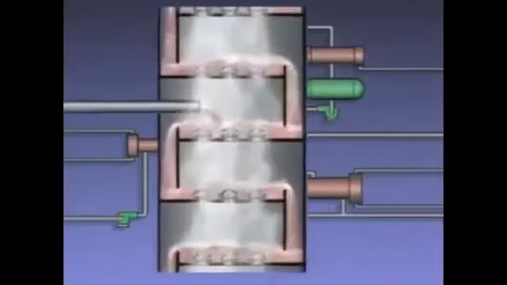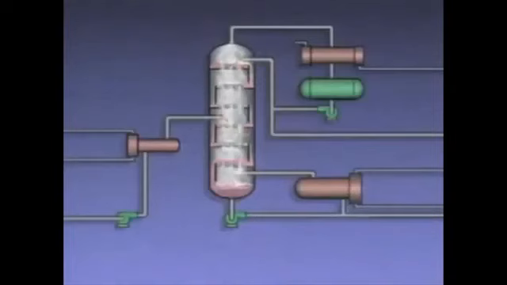Overloading is a condition in which the vapor rising up a column is impeded by the liquid flowing down the column. If the feed rate to a distillation column is too high, overloading and flooding can occur. But the performance of a distillation system can also suffer if the feed rate is too low. For example, if the feed rate to the column in this system decreases, the level of condensed overhead vapor in the receiver and the level of liquid in the bottom of the column will start to drop. As a result, less liquid will be available for reflux and for circulating through the reboiler.